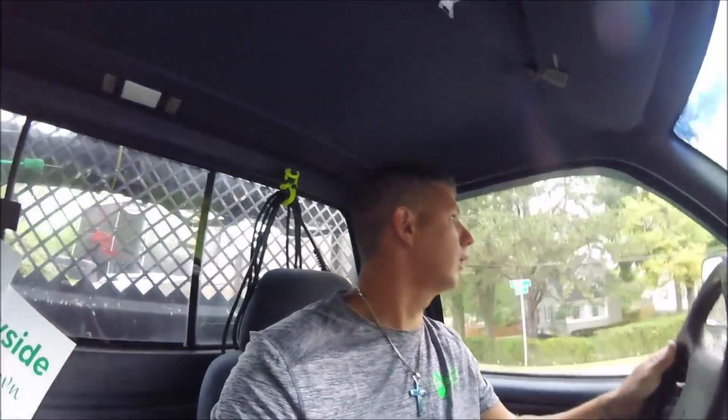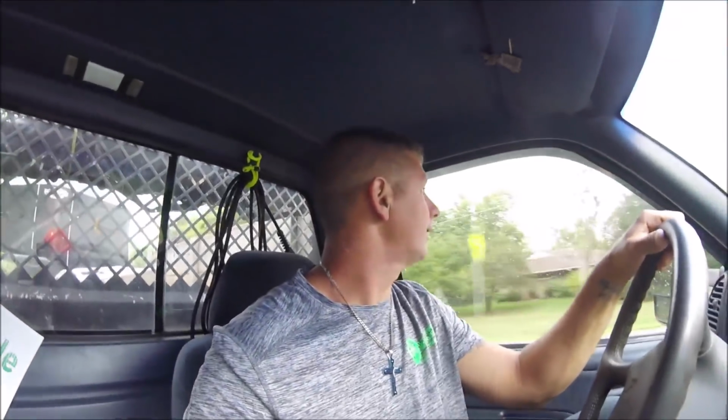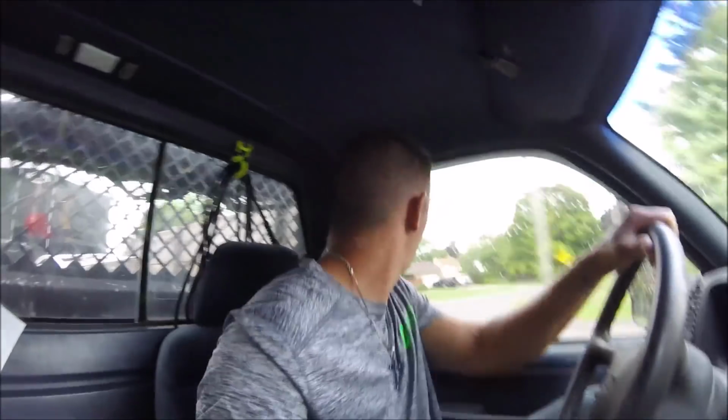But I got way ahead because it was supposed to rain all day today. It was supposed to rain half the day yesterday, and it never did. So it was just very hot, very muggy, very humid. The dew point is over 70. So it's in the oppressive stage, they call it. So it's a hot, sticky one.